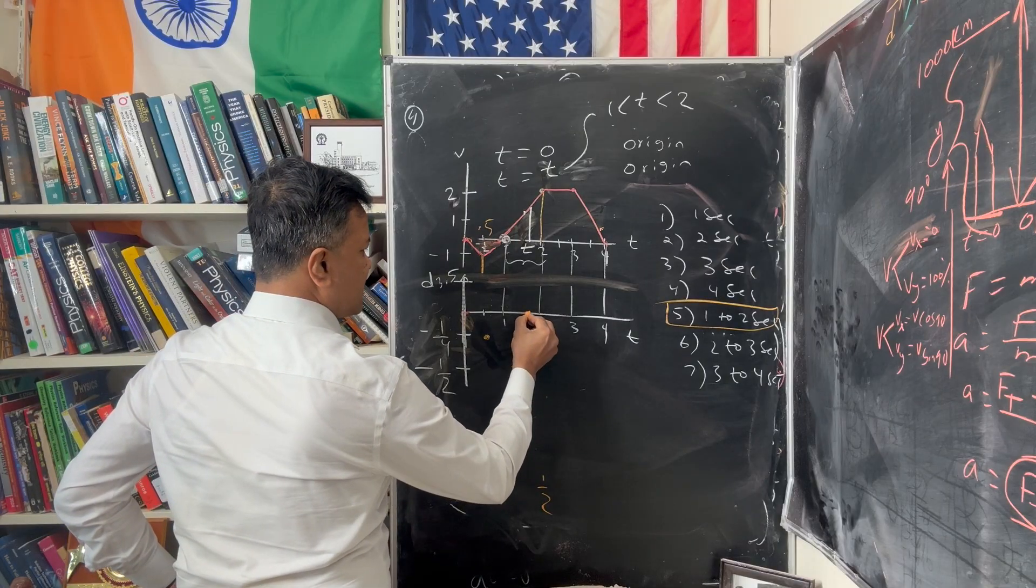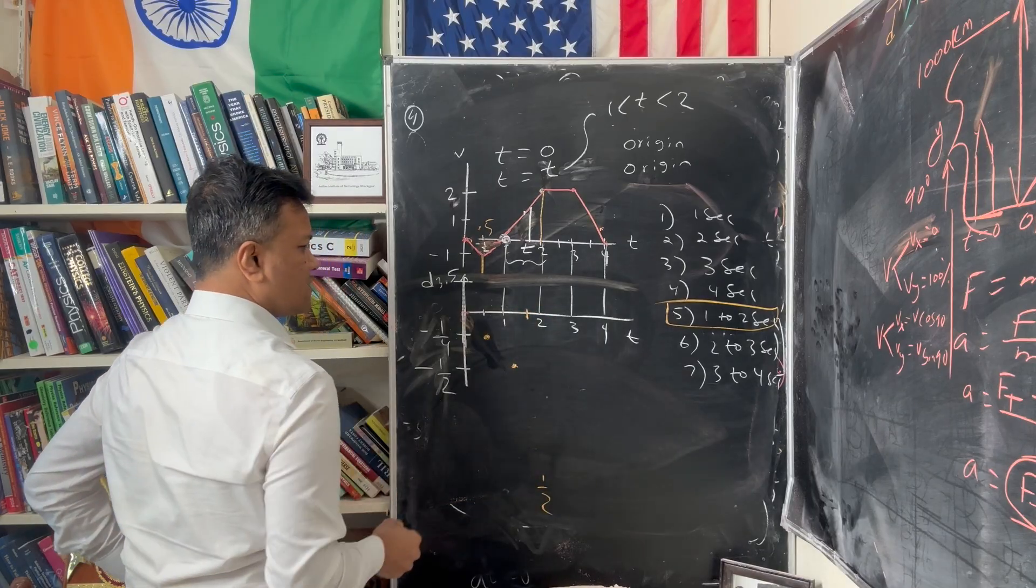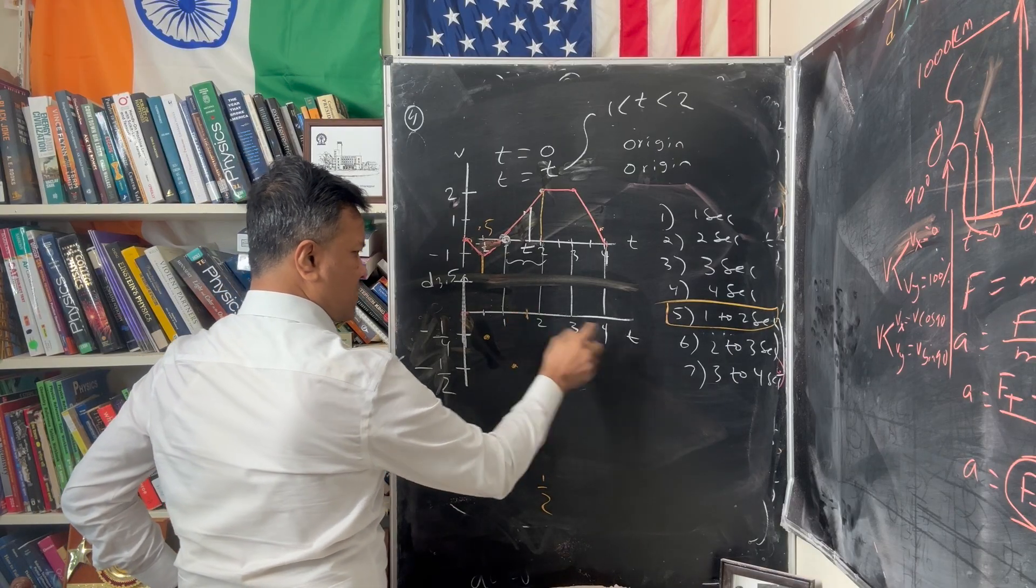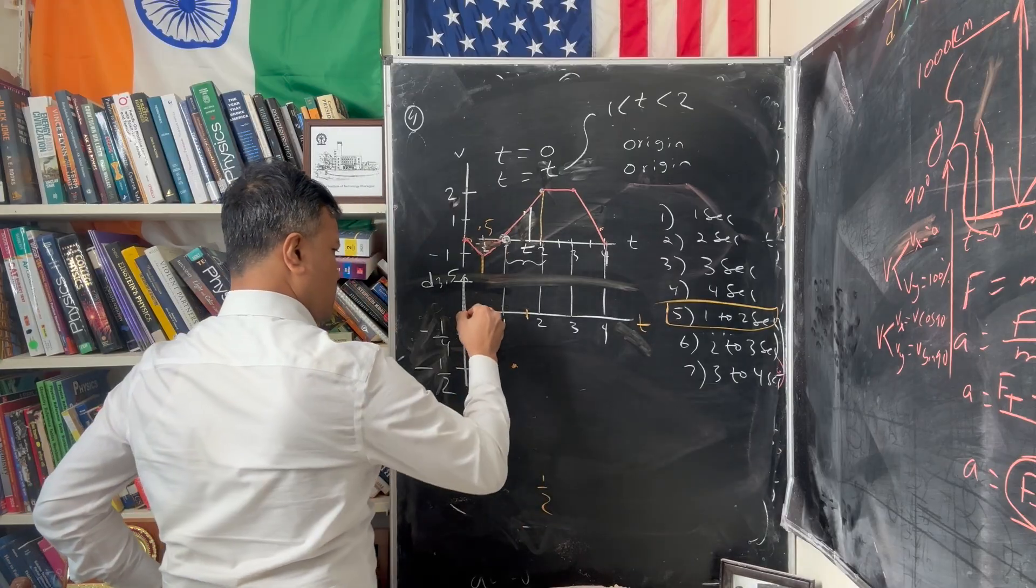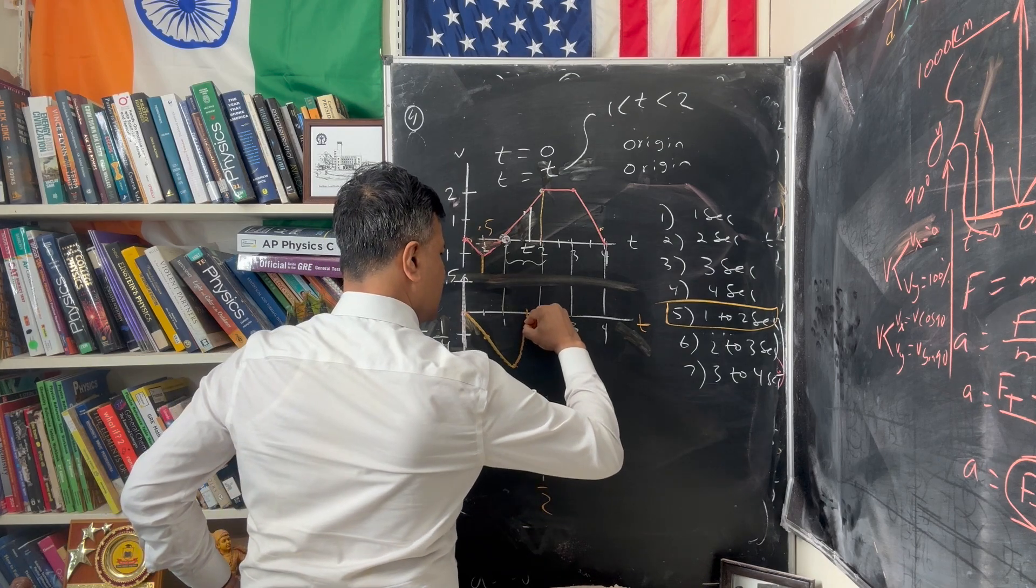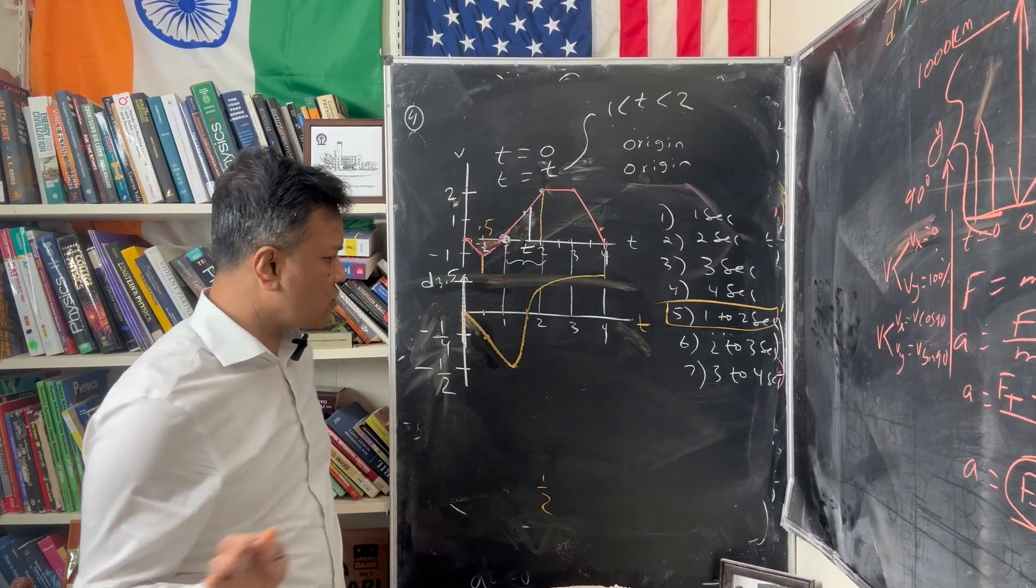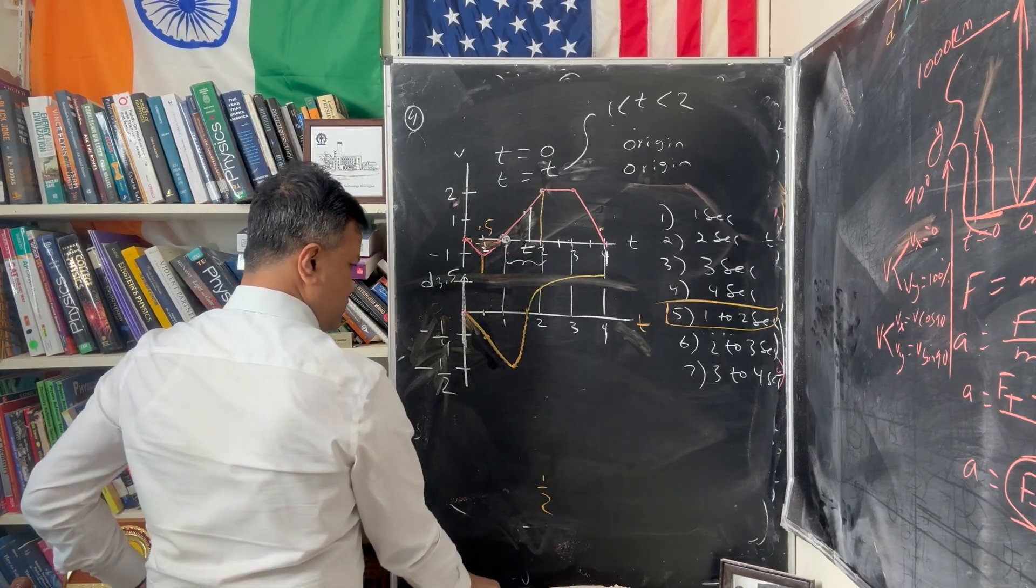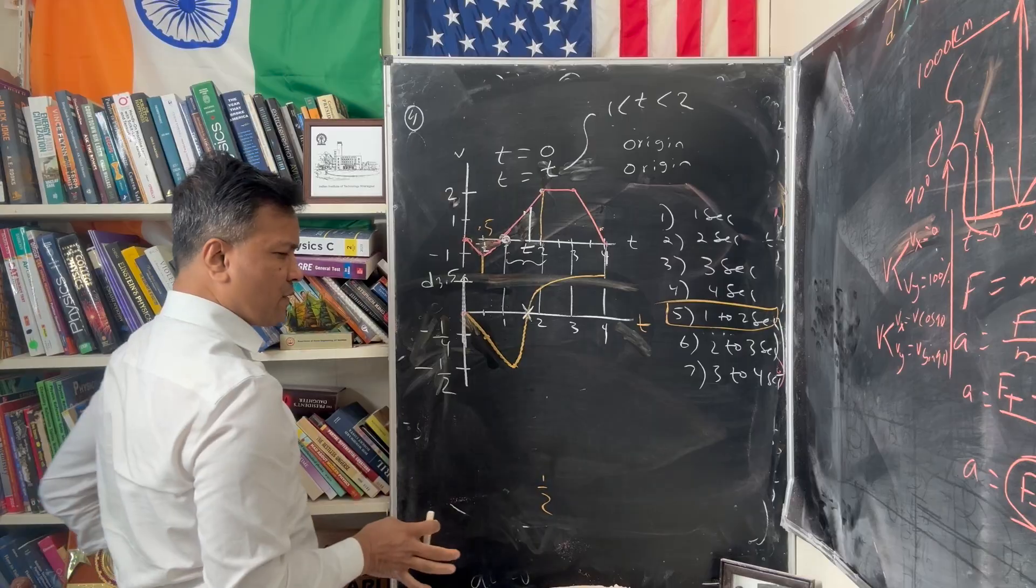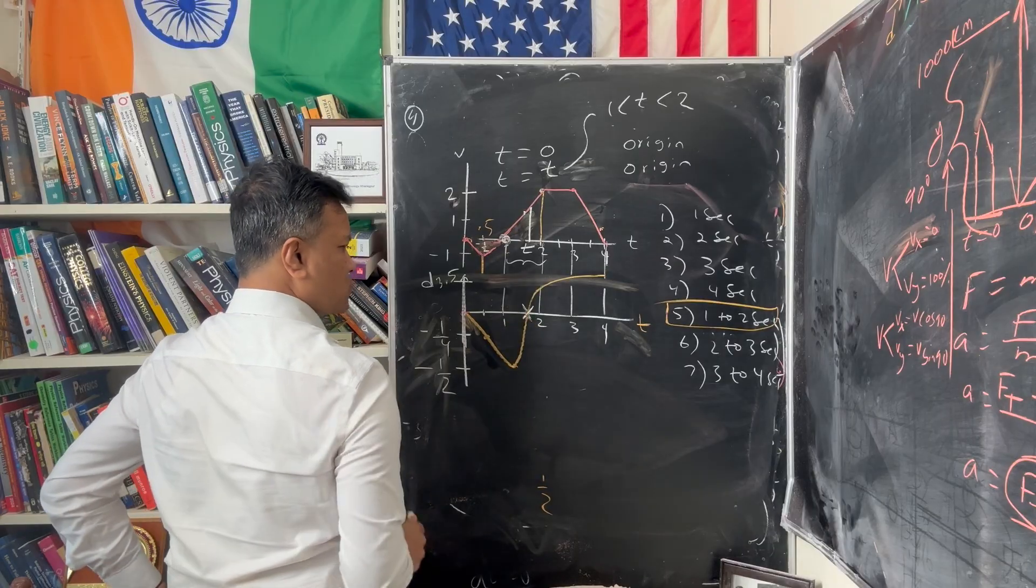At some second t, at some second t, you are back to the origin. And this is your origin. So we're going to draw it like this. At some second t, you are back to the origin and you never go back to the origin again. And that's how it should look like. So now we're going to find out what second this is. Now you have some idea what's going on.